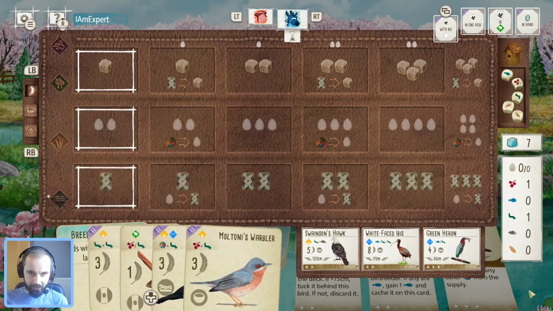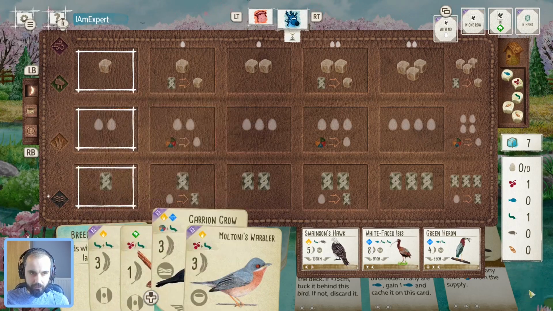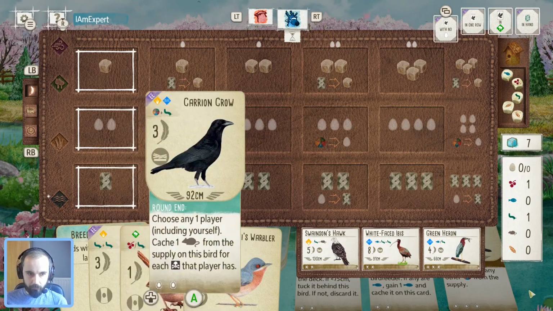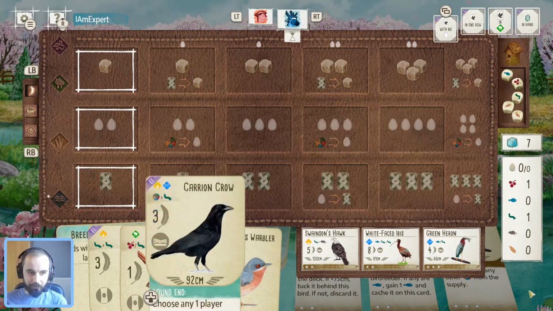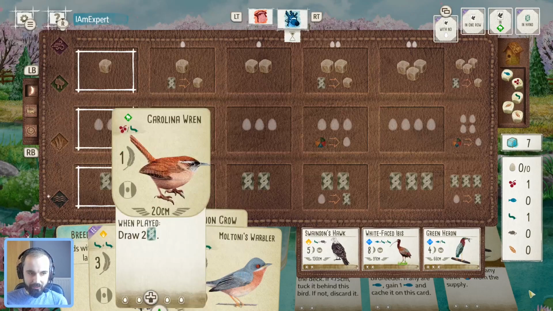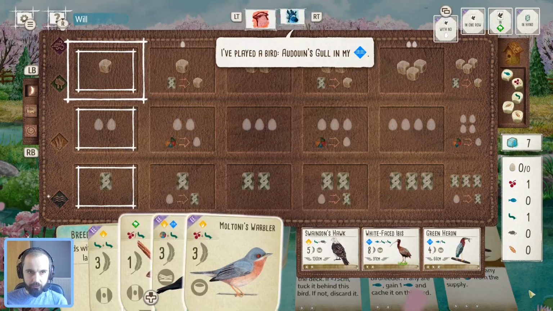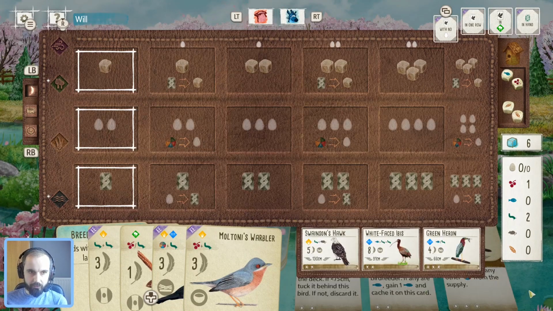I'm just looking at that green heron, not one I often go for, but good work here with the Bee-liever. And just as a cheap bird to get down in the wetlands. Carrion crow we do have, of course, as well, but we might not necessarily have loads of food. Depends a bit on the Bee-liever, depends a bit on yeah, what we can get down in this forest. But worm is still there. I'm going to go ahead and grab that.